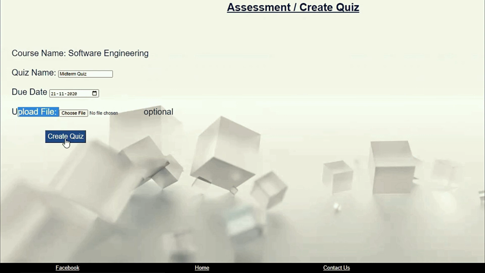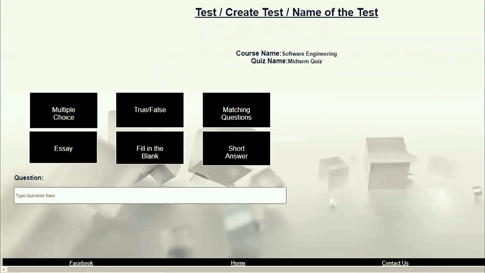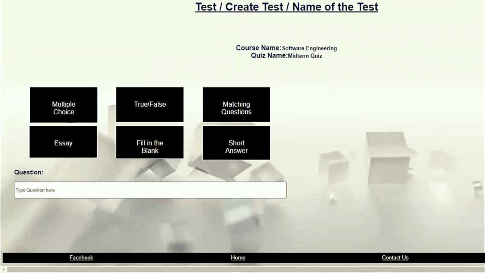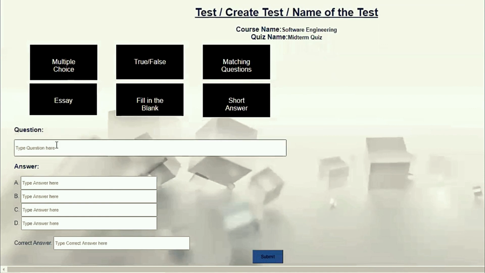But if I want to go to a quiz and see the options available in this application, you can see the course name over here, the quiz name, and then there's an option that says question, type a question here. So I want to select multi-choice questions. Let me give some questions over here.